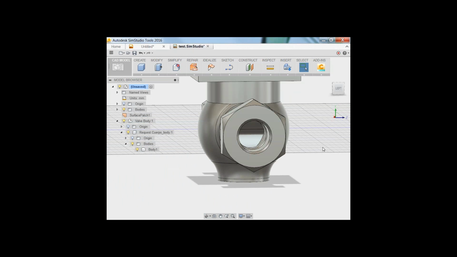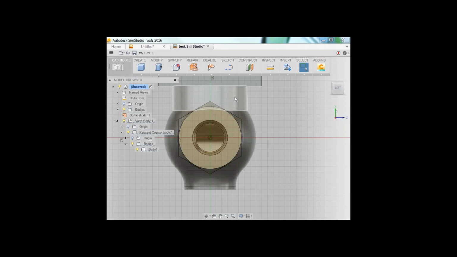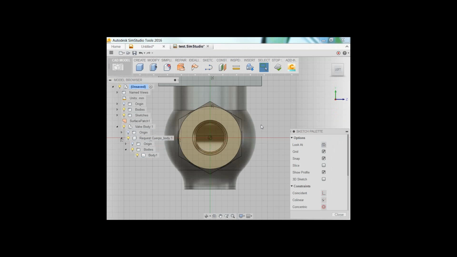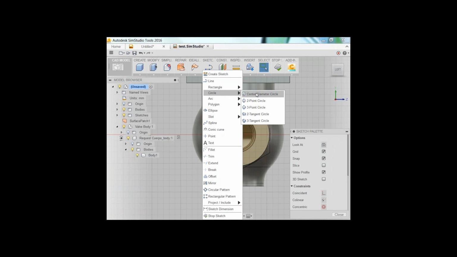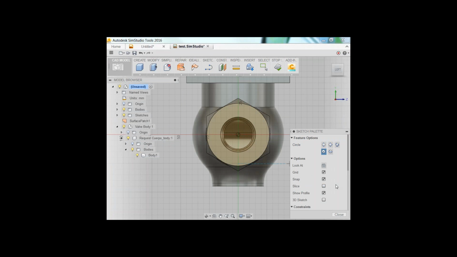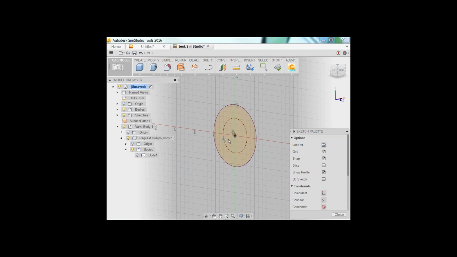So for anyone that, again, a lot of you had CAD experience, so I won't get into this too much, but I'm going to go ahead and create a sketch here. So now what I'm going to do is select this space right here because that is coplanar with everything that I'm trying to sketch on. I'll go into the sketch menu and click create sketch. And again, if you remember from before, you can right click and you have your quick options in there. And in here, there's a couple of neat things we can do. Obviously, you can go into the circle, click center diameter circle. It snaps, since I have the snap option selected, to the center of that circle, and it snaps to the circumference. And you'll notice that if I hide the body, I now have my circle created.